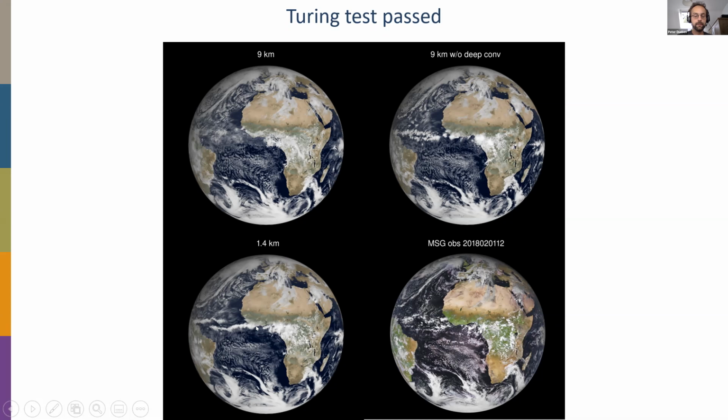You also have a sharper ITCZ, which is good. And if you now look at the observations, they are still a bit sharper. However, most of the difference is actually coming from the radiative fields, which are averaged over 3 hourly intervals in the model simulation. So if you compared like with like, you would probably even have less smearing in those fields.